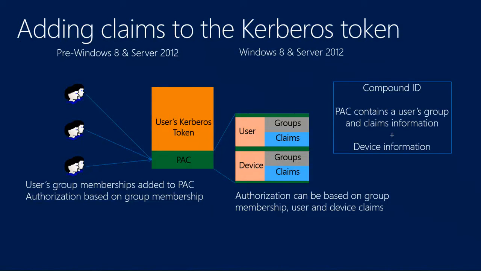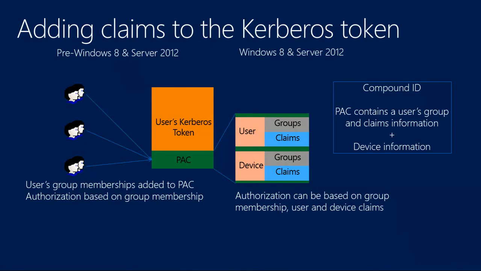So now we can say that a user can gain access provided they're working on a device that is owned by, I don't know, the HR department. So we can make decisions like that. We can also put claims in there, and a claim is a Windows AD attribute that has been marked for going into the token. So now, if you think about group membership, we've got an HR group and a this group and a that group and so on.